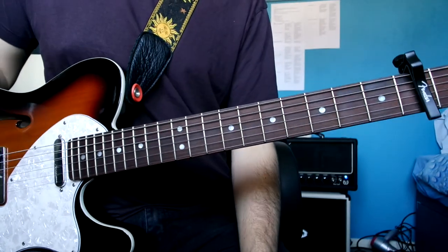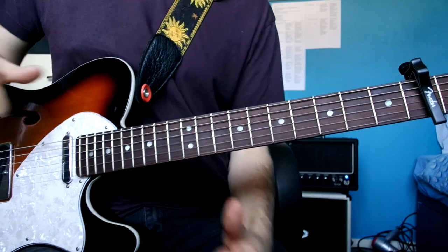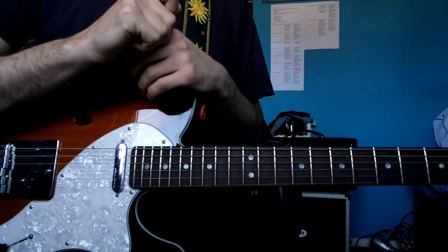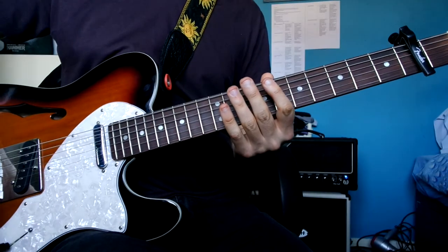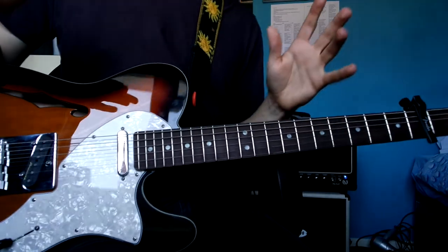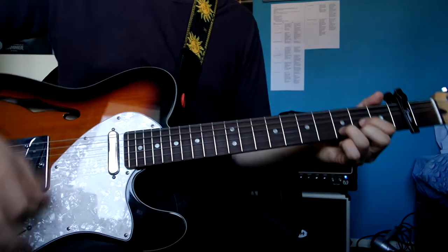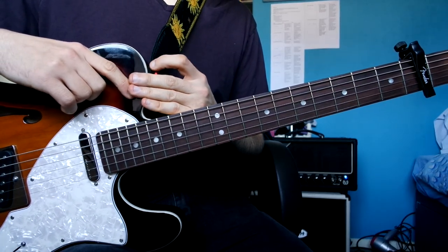Then it goes into our solo, which I'll do a separate video on because this video will be too long. It's probably quite a lot to take in with a lot of weird chord shapes. It's a chord progression at the end of the day — it's just Lindsey Buckingham has really cool interesting picking patterns. It's worth mentioning Lindsey Buckingham plays with his fingers and I have played this with a pick — the proper way is finger picking, but I can't be bothered and I don't have long nails. Check out the video on the solo, I'll upload that separately.